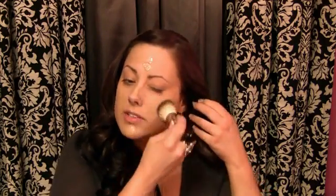I like this one more, and I have these in the store for you guys, because the bristles are a little bit shorter and they're more dense, so it really gives you a nice airbrush finish. I've been using this honestly for over a year now, and I love the way it looks. But with this foundation, you need to work fast.